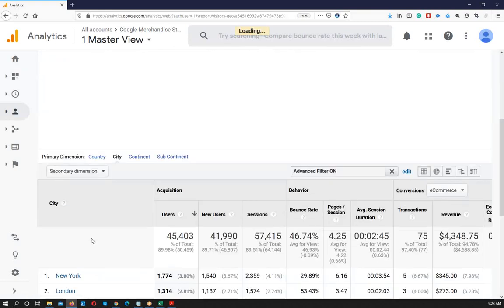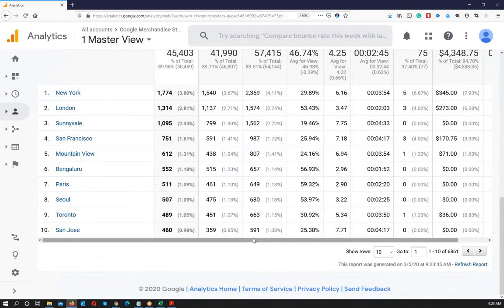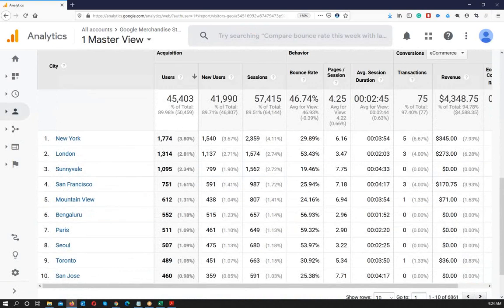Now you will see the top city is New York. It's not set. So now I can confidently say the highest number of people who come to my website are from New York City. Okay, that's what we do with the not set. I think Abhijit asked me that question. Abhijit, are you clear how to eliminate that not set now? Good, thank you.